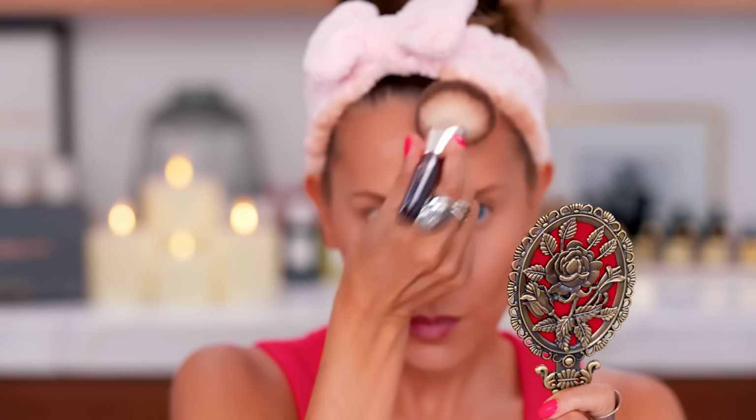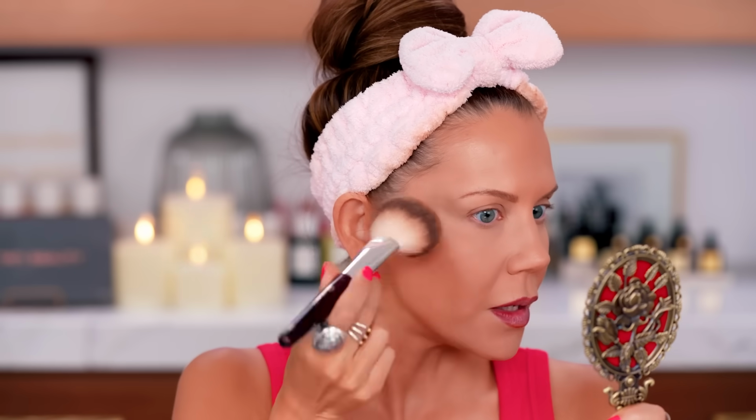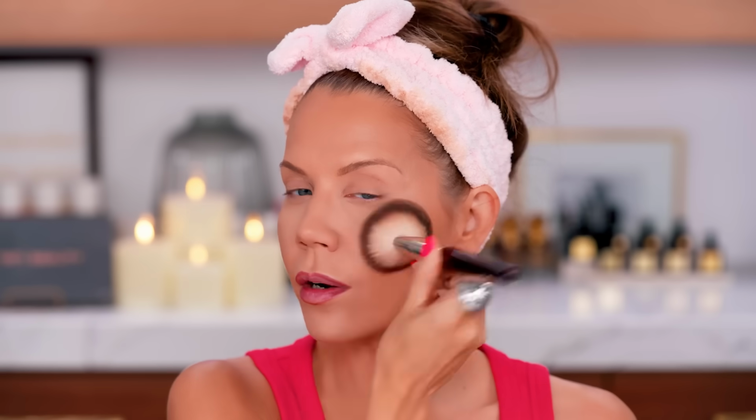This is not as pigmented as I had thought, but I kind of like that about it. It's not muddying up the skin. I'm trying to not over contour. So you see me kind of bouncing it around all in this region where I want to look like I have more of a tan than sculpting. Across the nose a little bit if you're wanting to do that kind of a technique where you are actually bronzing the face and not sculpting it.